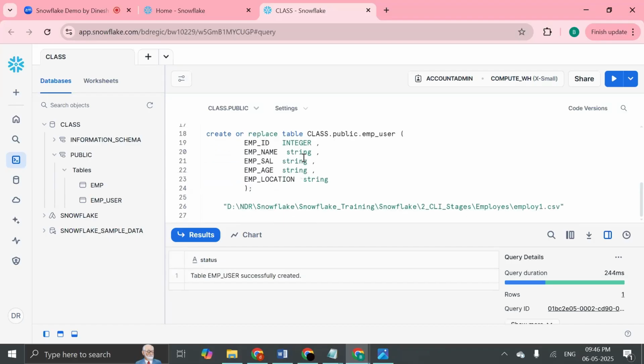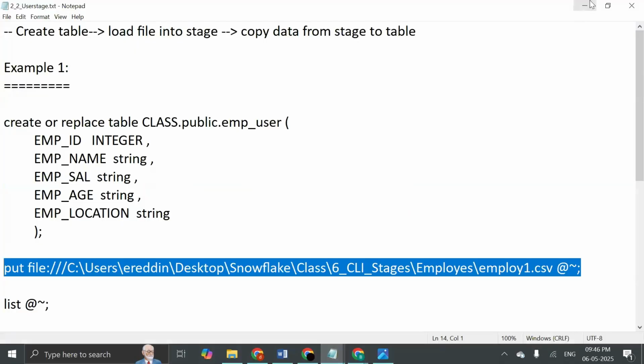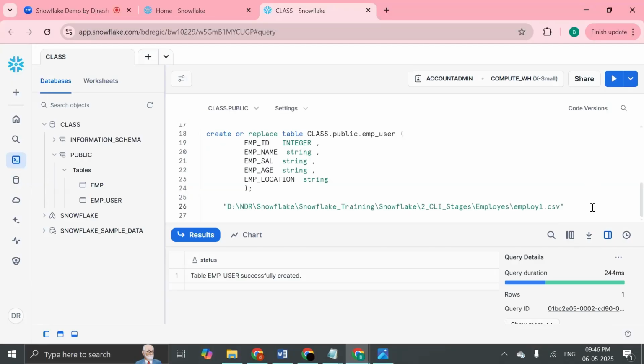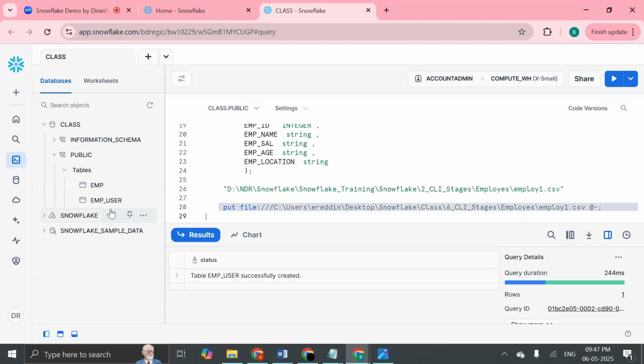To implement that, we need to execute the put command. If I try to implement a put command here, observe what is going to happen. See this, I'm using the put command. Let me modify this according to this stage.